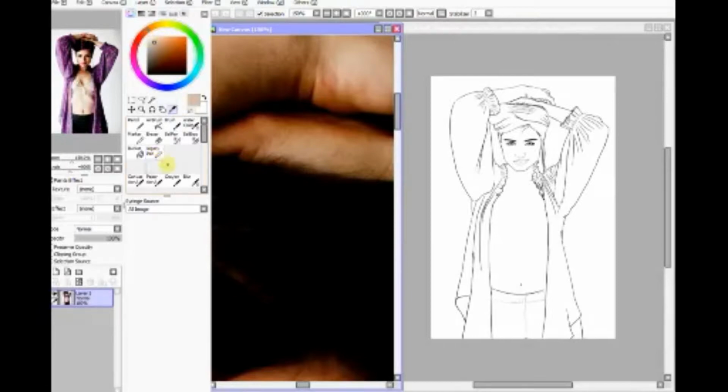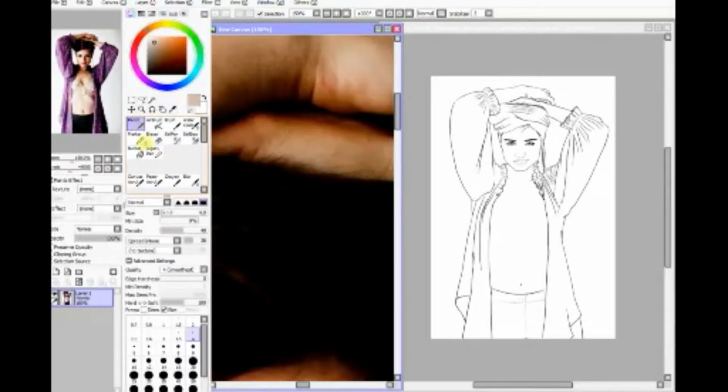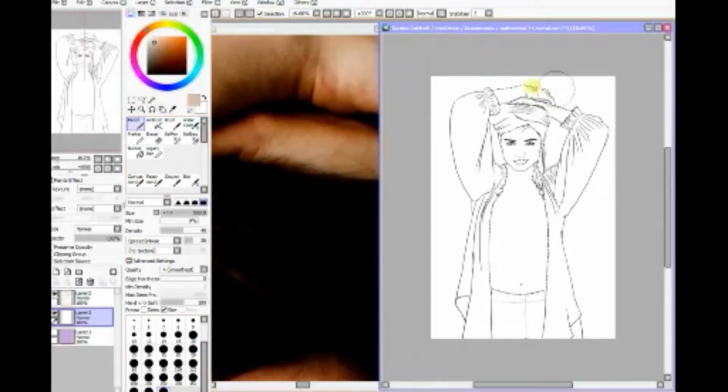What I do for skin is 3 colors. I do the base tone, highlight, shadow, and then I also do a yellow for light highlights, and pink to add color. And it depends on what the skin tone is as to what color the pink is. So you can either flood fill, or what I like to do is just grab the pen, doesn't really matter, fill it in.